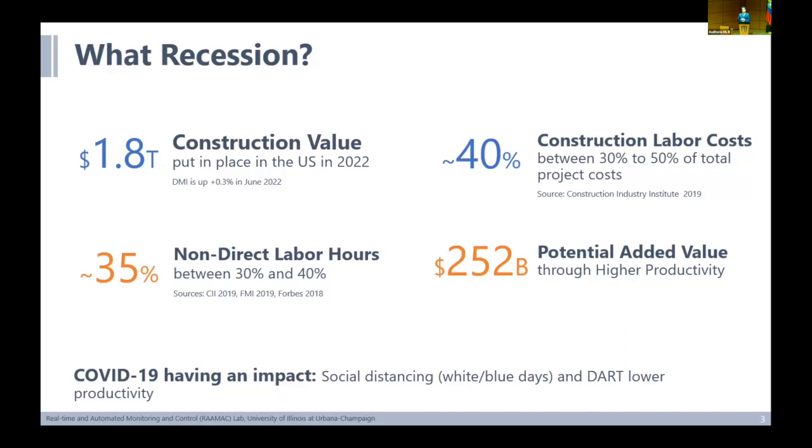At the same time, we just passed a new infrastructure bill. That means more money is being invested. But if you look into this number, you would see still a large percentage of that, roughly around 40% of that, goes into our labor. And when it comes to how we are communicating and coordinating work that the labor will be able to do, and I'm using the word labor very broadly, encompassing engineering and management too, you see a lot of waste. So if you do the math of that 35% to 40% times the $1.8 trillion, that number is roughly around $250 billion. That's what I would call productivity opportunity.